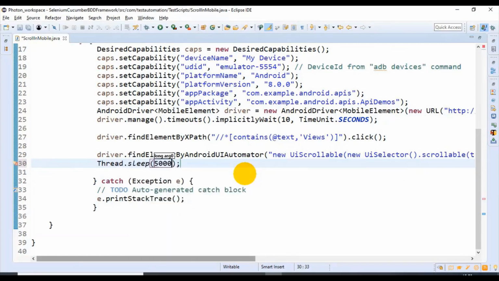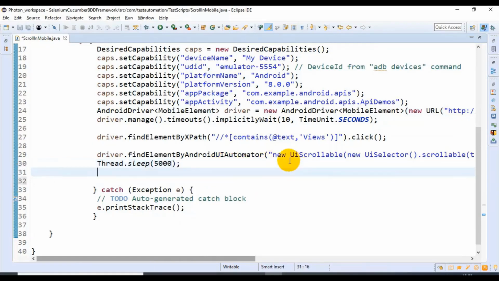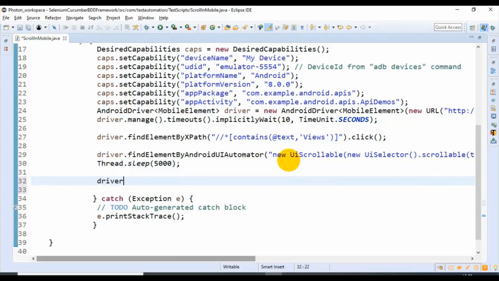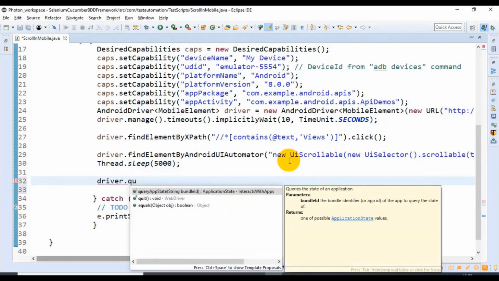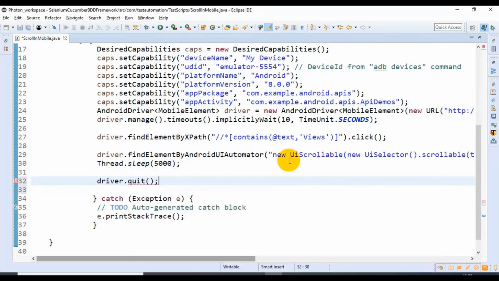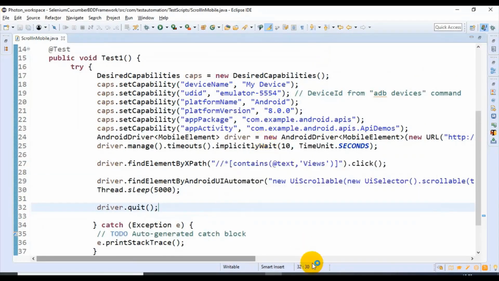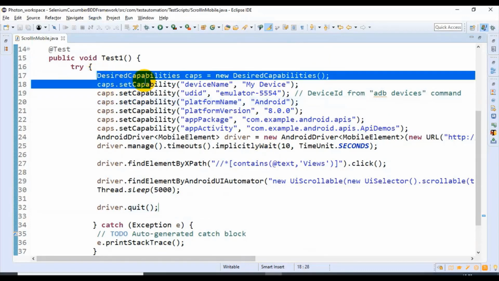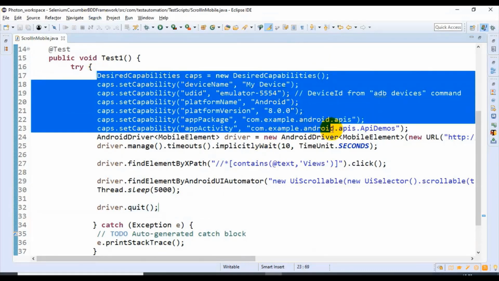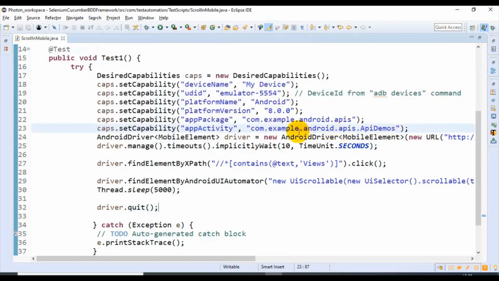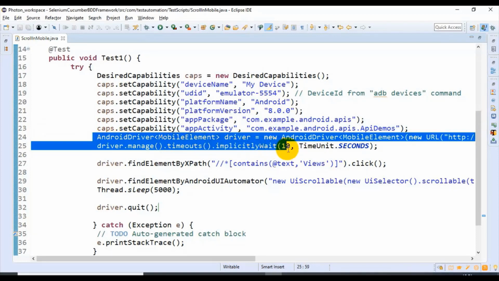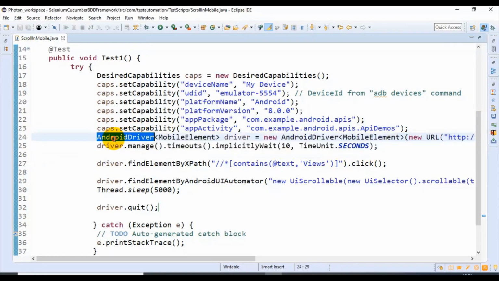So let me specify 5000 as a thread.sleep. Then after that, simply I will close the driver object by calling the driver.quit method. So that's all about the implementation part. First we have simply copied the desired capabilities and entered the app package and app activity. Then we have created the object of Android driver.